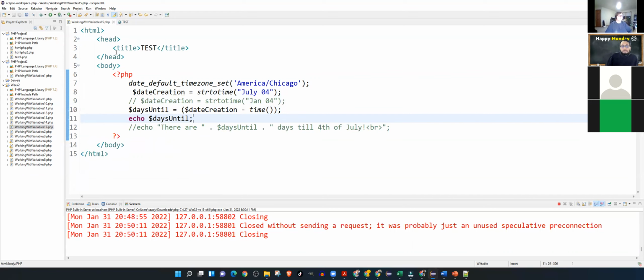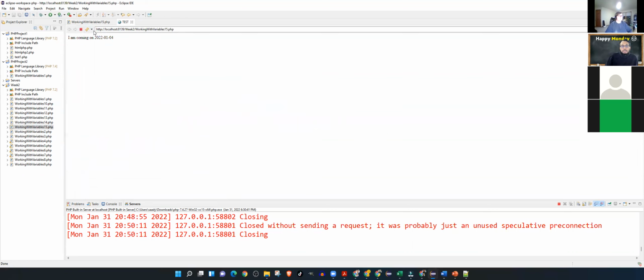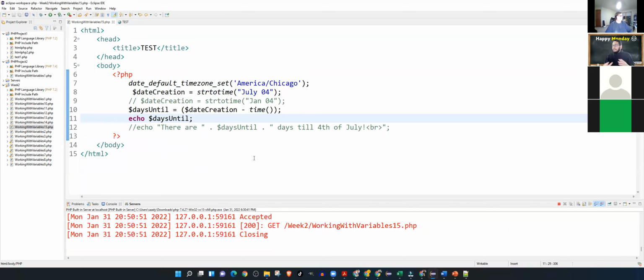So refresh the output at this point, and you will get a massive number, which is just the time, which needs to be converted into days. Now this time is in seconds. So how do you convert seconds into minutes?